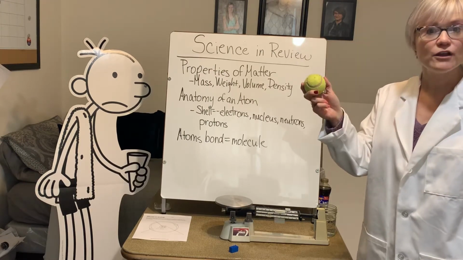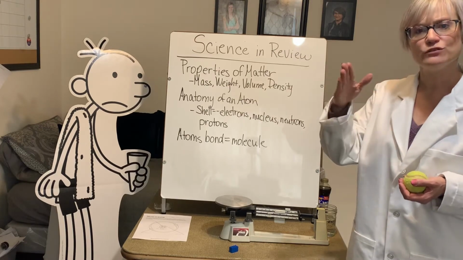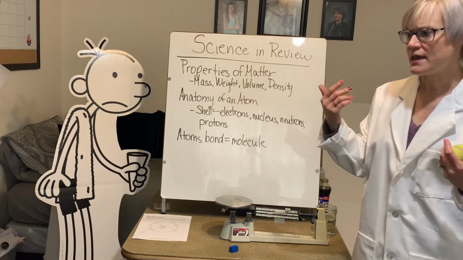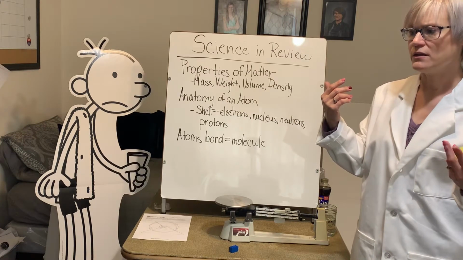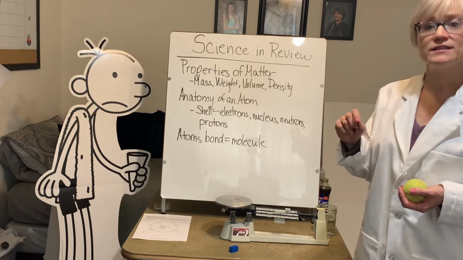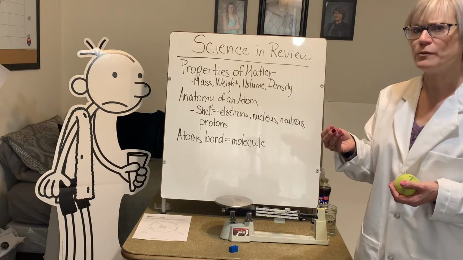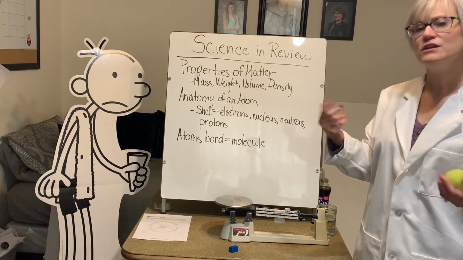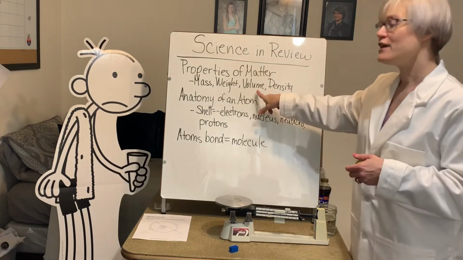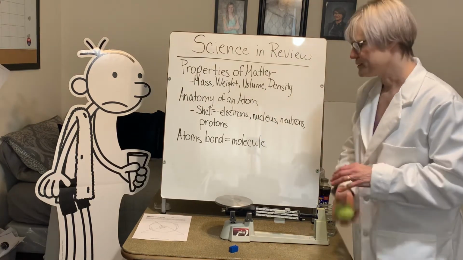So try it at home with something. If you have a cup measure, just see how much it moves once you put something in it. So put, say, half a cup of water in and try to put a penny in and see how much the water displaces or moves. Try different objects. Try a golf ball. What about a ping pong ball? So try different things in there to see how much water it displaces. If you do that, you're finding the volume of the object you're putting in the water.